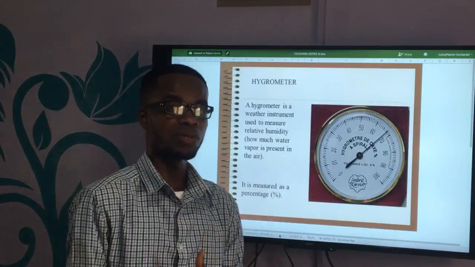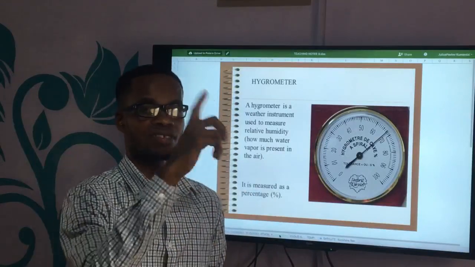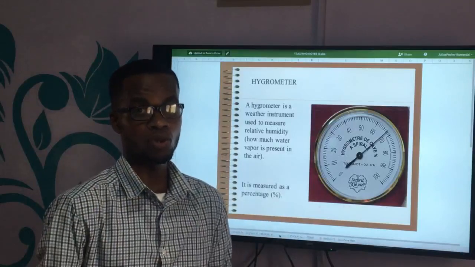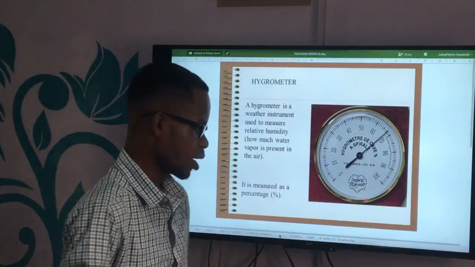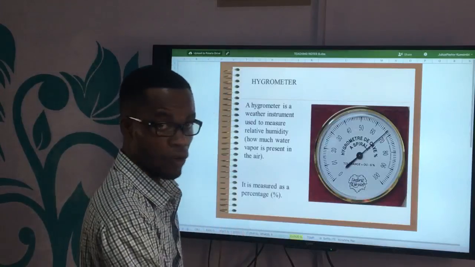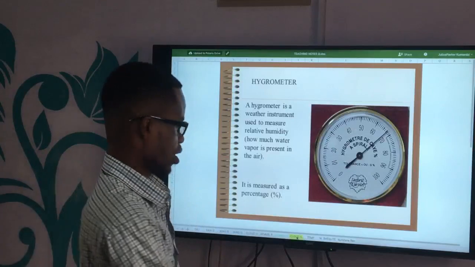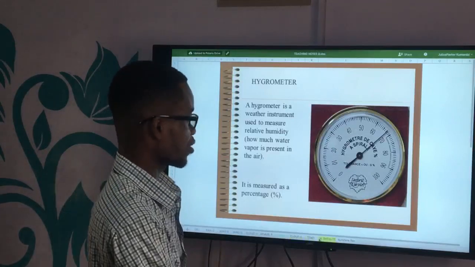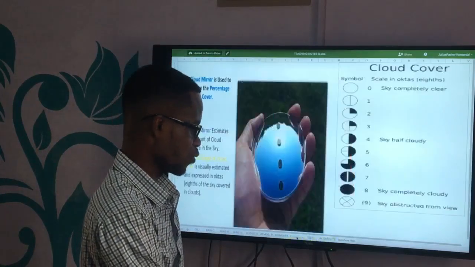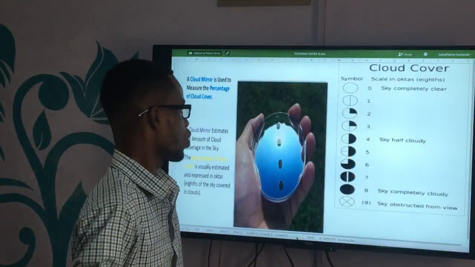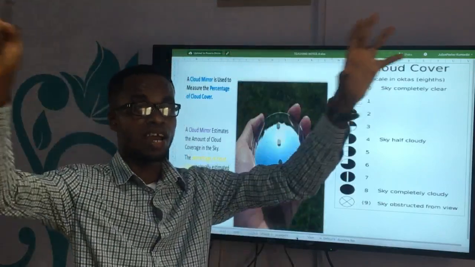Realize that in our last video, on climate and the seasons, we were looking at a humidity of 90%, 75% in some of the climatic zones. So if you have not watched that video, get it and learn more over there. Okay, so that is for relative humidity. So we move to the amount of cloud, the cloud cover in the sky.